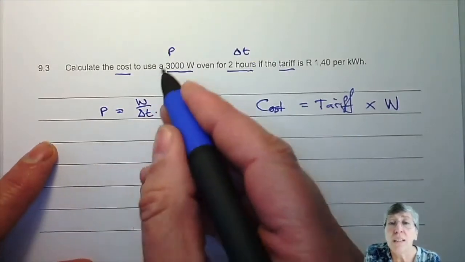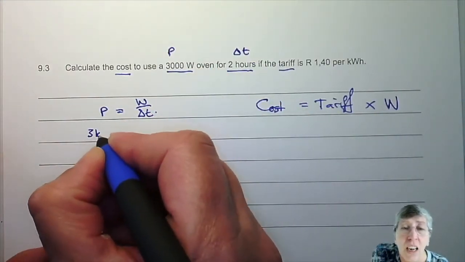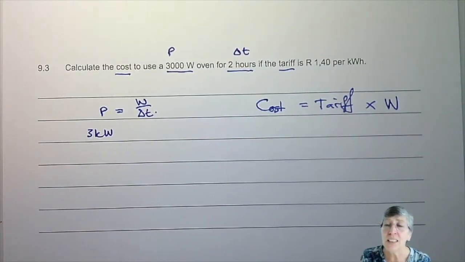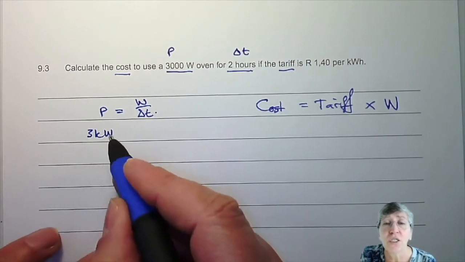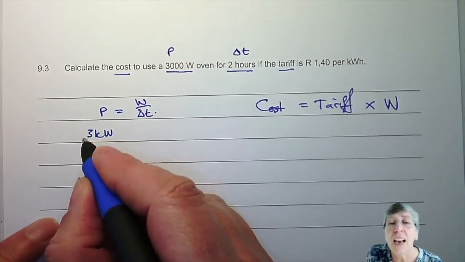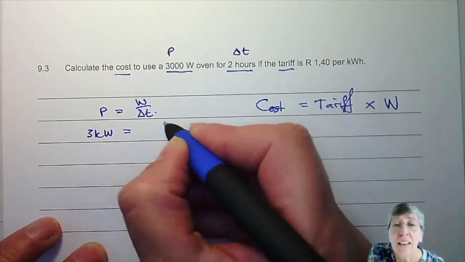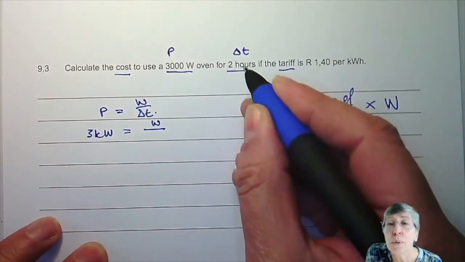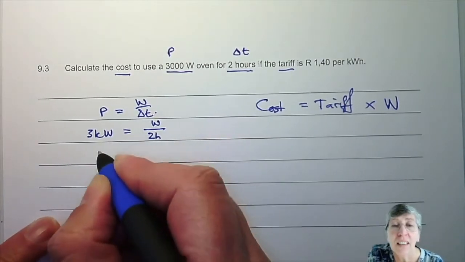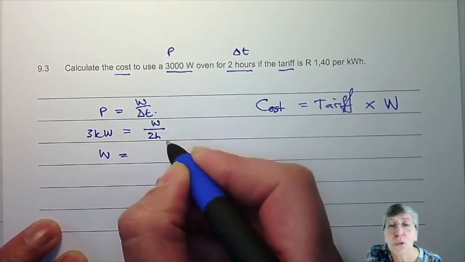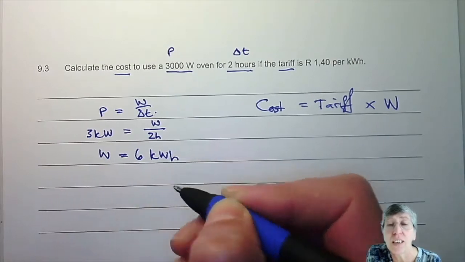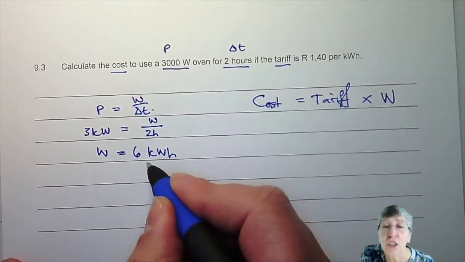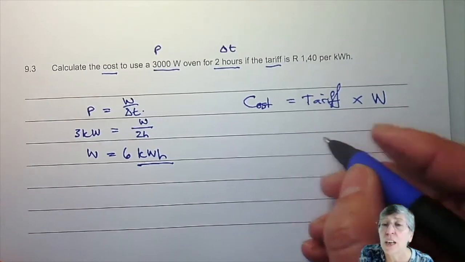So power in kilowatts, that will be 3 kilowatts. And remember, if you are putting something into an equation and it's not the standard SI unit, it's some different unit, you need to show that. So don't just write 3 and leave it there. Tell them, I know I'm putting in kilowatts. And then the time, 2 hours, and that will give me my energy used as 2 times 3, 6, and that will now be kilowatt hours. So that is the energy used. We're not working towards joule, we are now working to kilowatt hours.